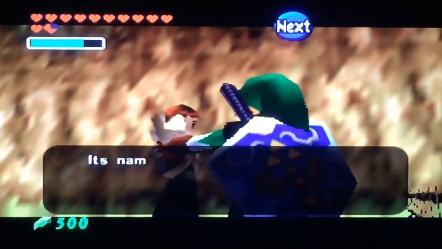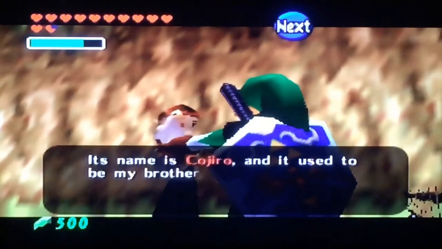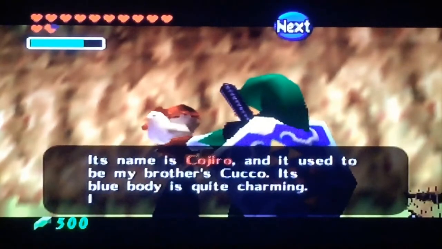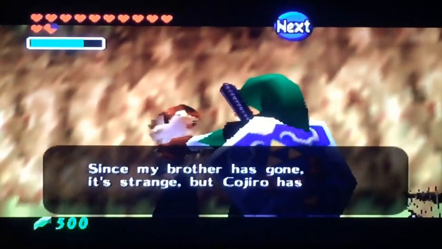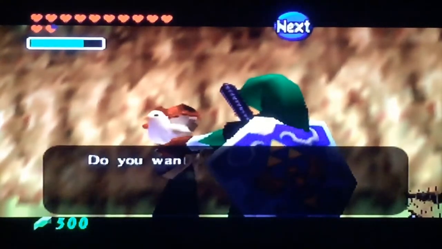Okay, so it seems like we'll get a rare valuable cuckoo instead. Its name is Kohiro. And it used to be her brother's cuckoo. But Kohiro has stopped crowing. Do you want to keep Kohiro?